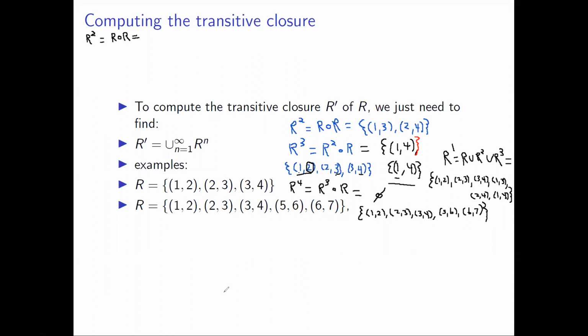And now I will find the composition. So I'll take each of the ordered pairs here. I'll look at their second terms. I have a 2 there. I need to find a 2 over here as the first term, and it only happens with this one. So there's a 2, and its second term's a 3, so I get a 1 and a 3 together. My second ordered pair over here is a 2, 3. Second term's a 3. So over here, I need to find something that starts with a 3. 3, 4. So I can take the 2 and the 4 together.